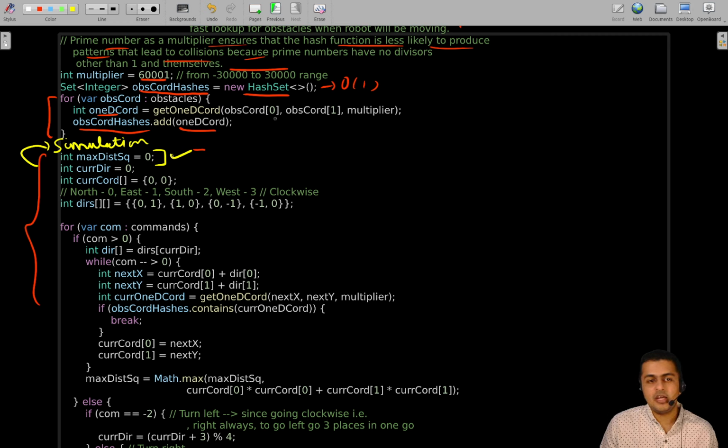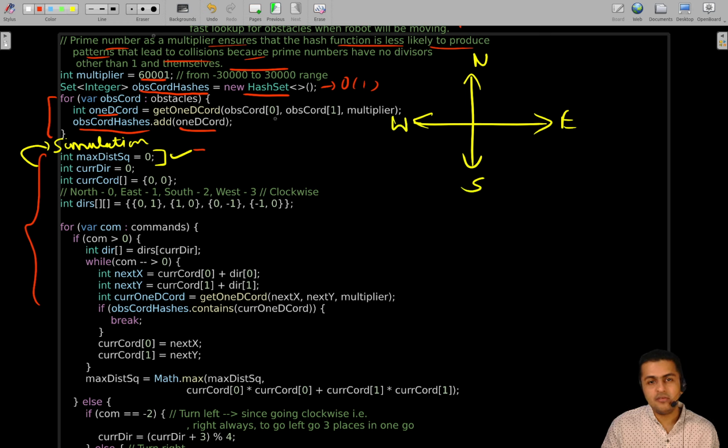Okay, and see what we are doing here is we are giving values to the directions. So if we talk about the directions, north, east, south, west, and we will be moving in a way in this clockwise direction.